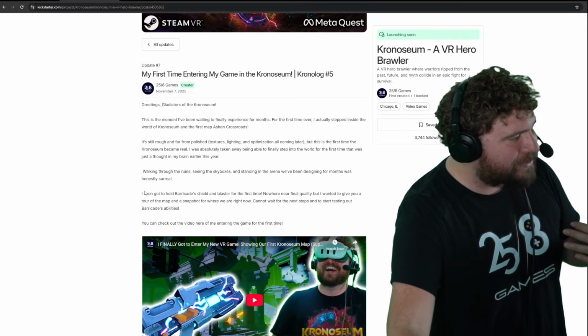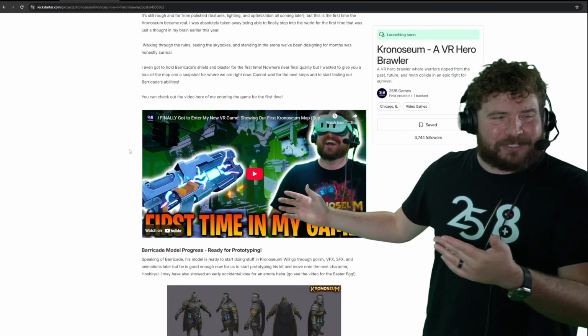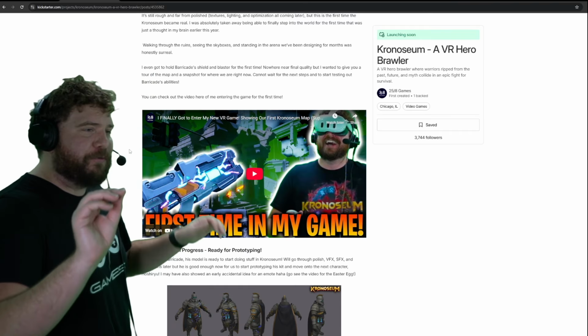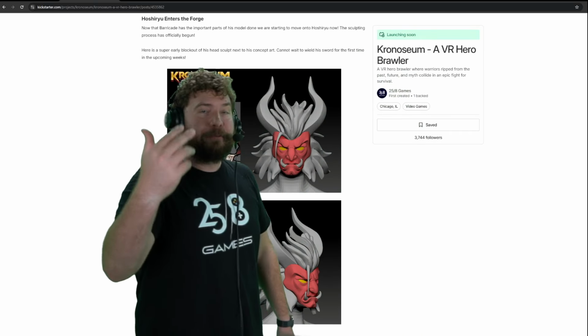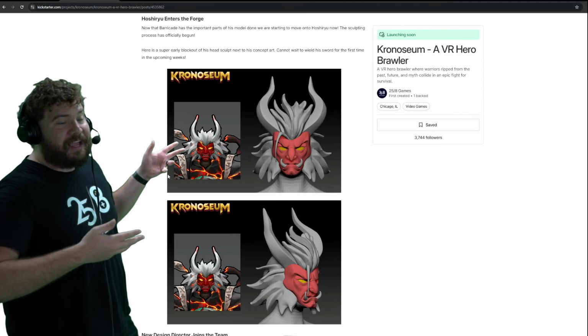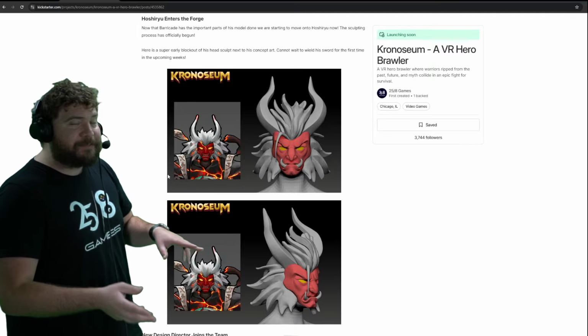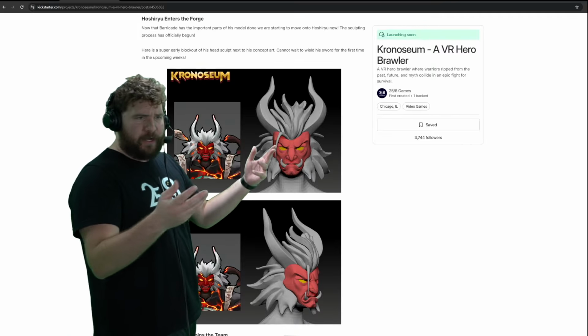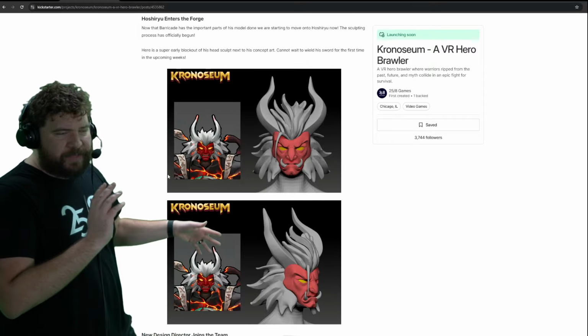And last week's main focus was my first time entering Kronoseum, which was seriously a memory I'm never going to forget. But I also want to show you we're now in the process of our second character model for Hoshiru. And this was Ricardo working on the mask, but this was last week's stuff. I'm just showing it now in case you don't follow the Kickstarter or you don't follow me on Discord. I post all these updates all the time.